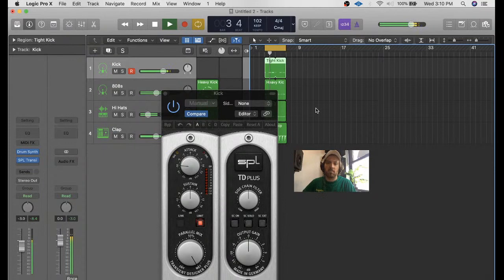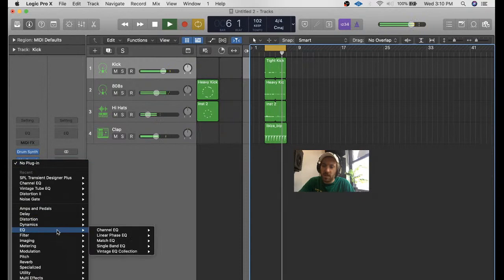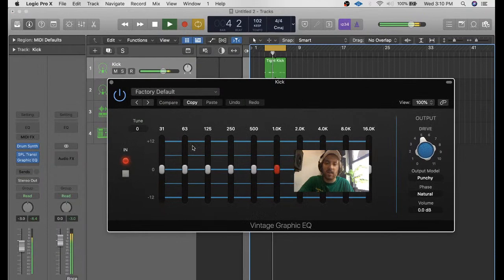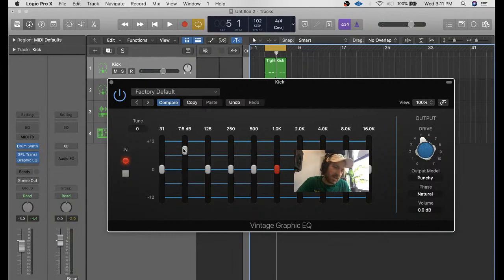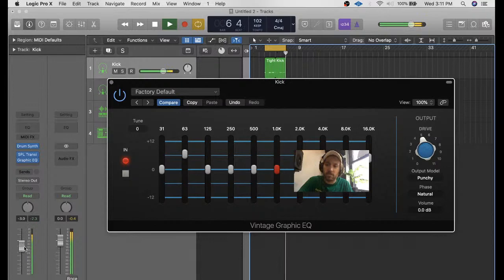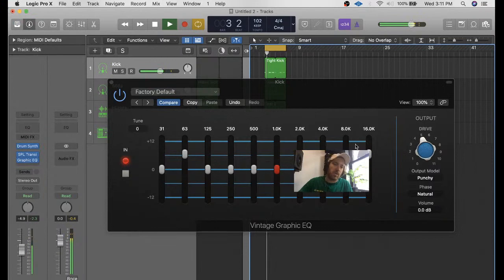Now what I might do is come in here to the vintage EQ collection, go to the graphic EQ, which is based on API, and make that kick way more knocky. So if you want your kick to just punch, have way more weight, 63 hertz or 60 hertz, regardless of that range, just crank it. And just give it a little bit of tickle on top, so that way we don't lose the transient of the kick when it cuts through while still gaining the bass. Maybe even give it a little bit right there.